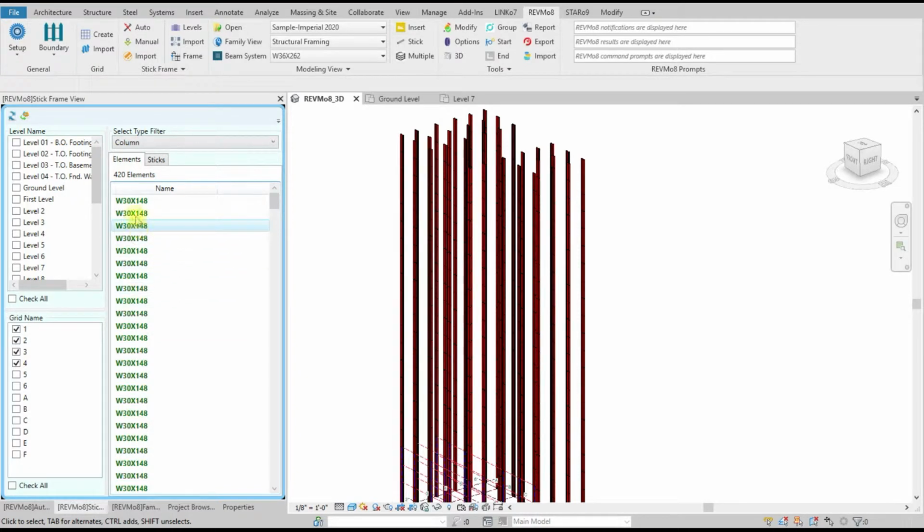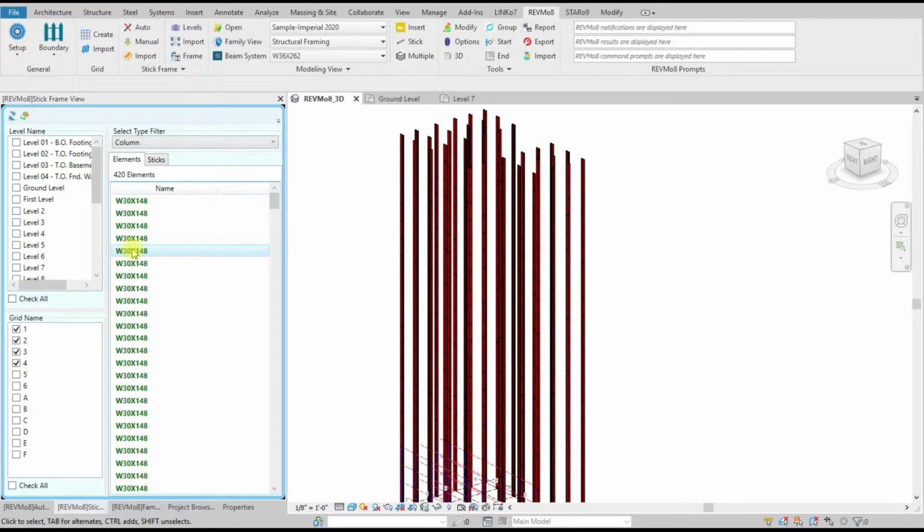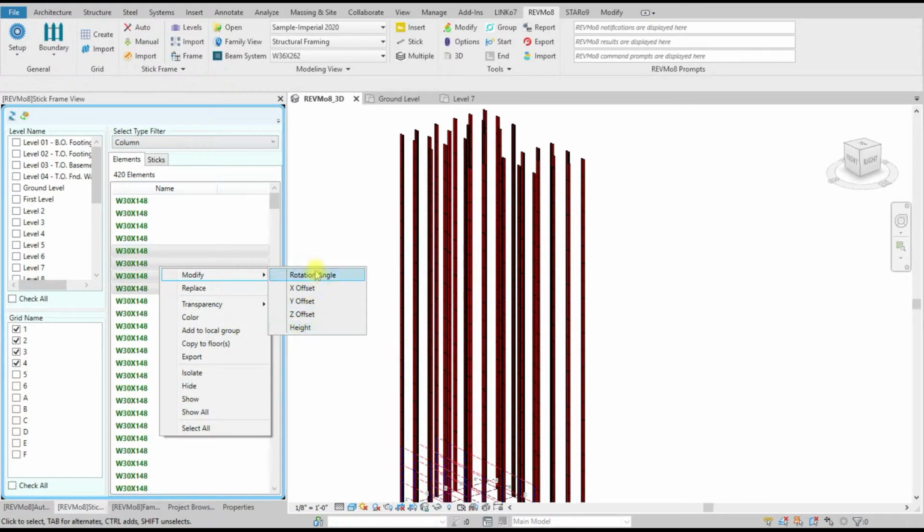If you have elements here, now when you right click, you have a lot of options. Depending on your selection, you can use the Control and Shift and keep selecting. And now when you right click, you have modify, and you have all these options that you can modify with.